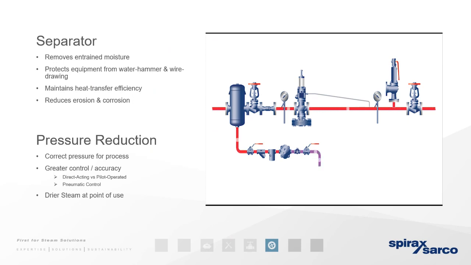Also, as we said with a strainer, this is now correctly located on its side, so it is used to remove any particles and not allow any condensate buildup within the system, as well as then drying, passing it through the pressure reducing valve. This will aid in the reduction of pressure and also improve the quality of your steam.